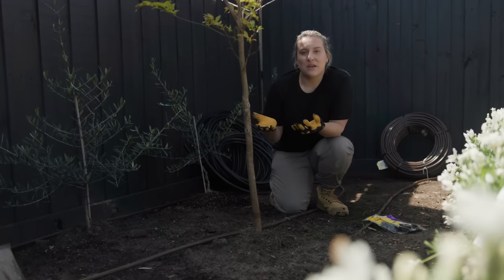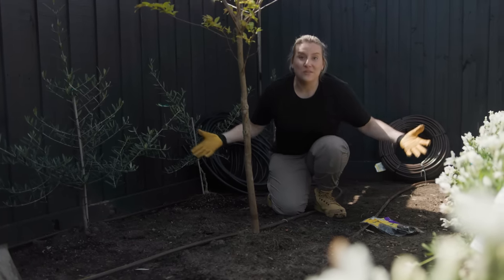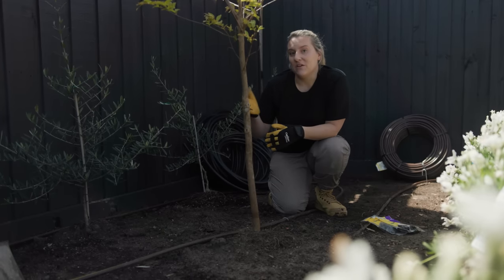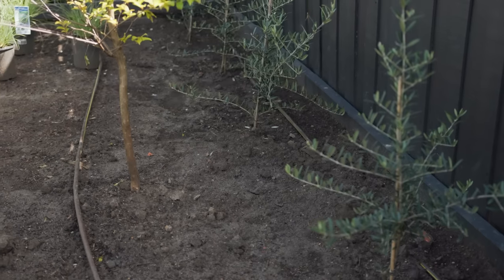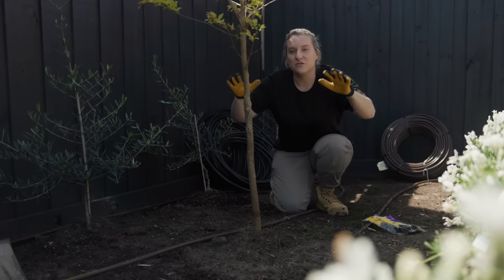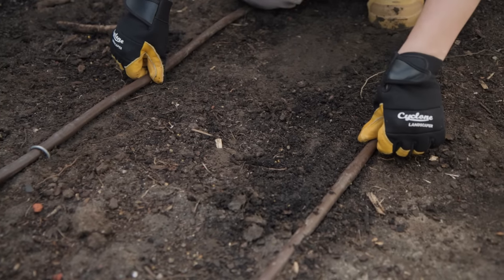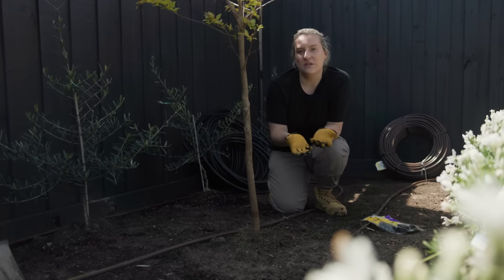So I'm installing this dripper irrigation system into this new garden, and the reason I do that is because it's a new landscape. We need lots of good soil hydration through the first three summers of its life. Now, when I'm setting up the irrigation system, I always make sure that the lines are about 30 centimetre spacing between each other. Now that's going to mean that when the system's on, the water goes through the soil profile and meets in the middle, and it means we get no dry spots or patches. The wider the system is apart from each other, the more dry patches you're going to get. And of course, new roots don't really like the dry soil, they like moist conditions.